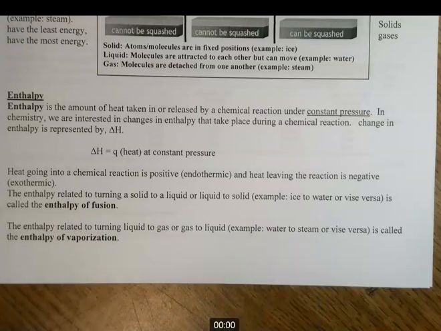So think about that. What would be a positive enthalpy of vaporization and what would be a negative enthalpy of vaporization? Well, if you have water and you put heat into the water, you increase the enthalpy of the water, so that's positive. That's going to cause the water to turn to steam because you're putting more and more heat in. It's giving the water molecules more energy. They're able to break away from the water and start floating away into the air, into the atmosphere. And so that's a positive enthalpy of vaporization.